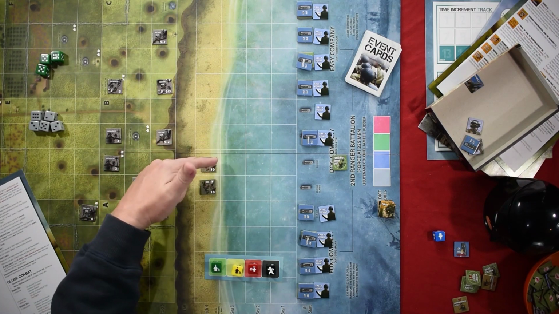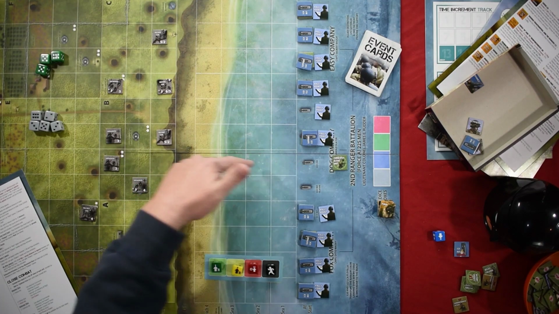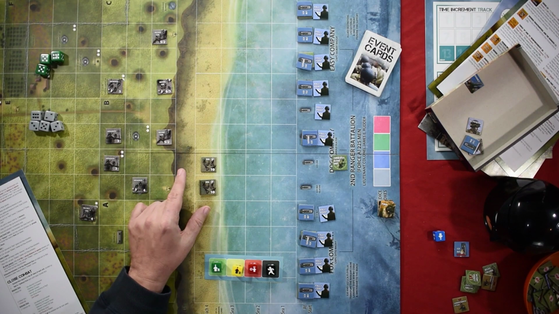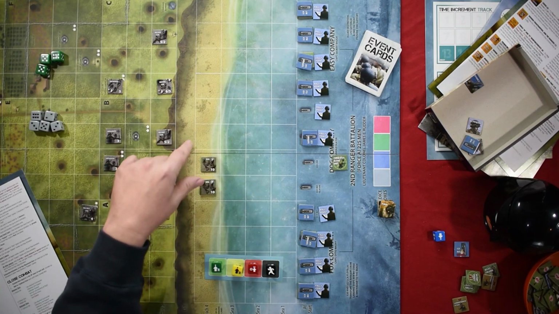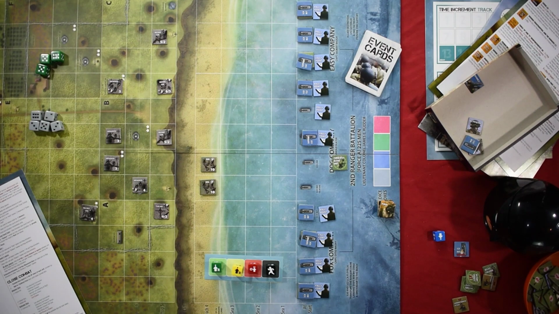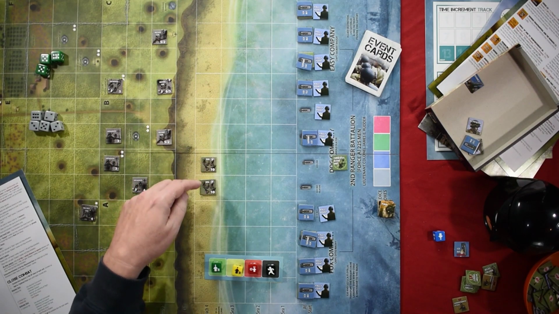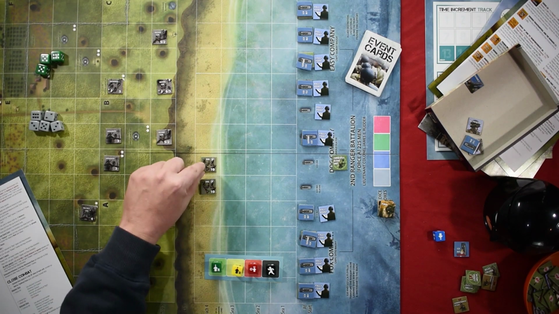They cannot move out of these columns. So we're looking at this unit from Dog Company is going to come up here, up through this column. Now, you can actually fire at units that aren't in your column, but you must stay in your column. There is something where if you lost a unit, or if you want to reinforce a unit, you can transfer strength points from one unit to the next.